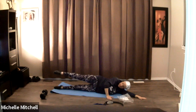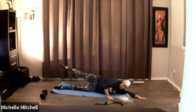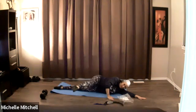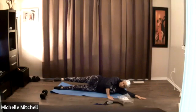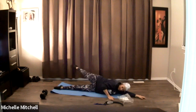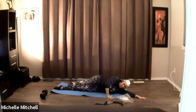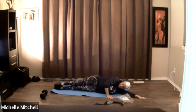So we go up, pointing it hard out of the hip socket. Reach it slightly behind and back. Come through center, come forward. Out to side, lower down. And two. Back, through center. Front, side, down. That's it. Keep reaching out those toes to the wall.